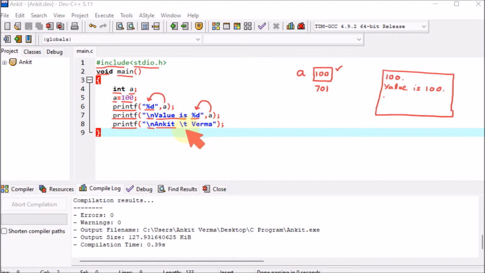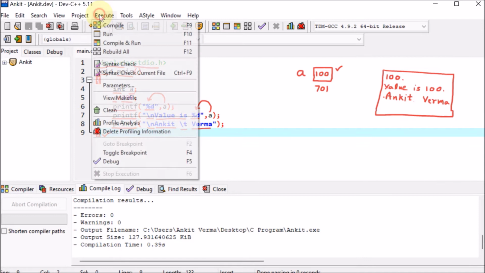Except for that, whatever is written will be the same. So Ankit will be written on the user screen. Then afterward you can see that one tab space is given, so it will take one tab space from here to here. Then Verma will be written after the tab space. Afterward the program will go to the next line and you can see the bracket is over. That means the program is over.